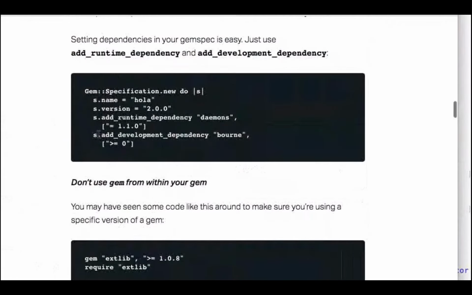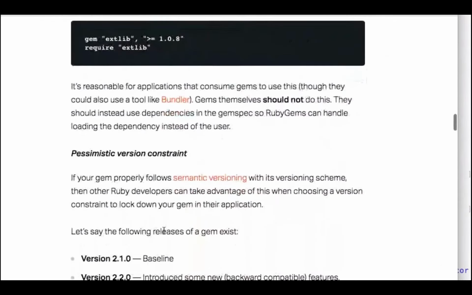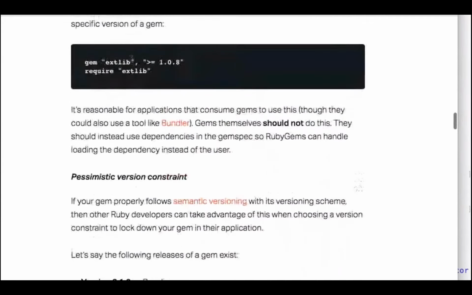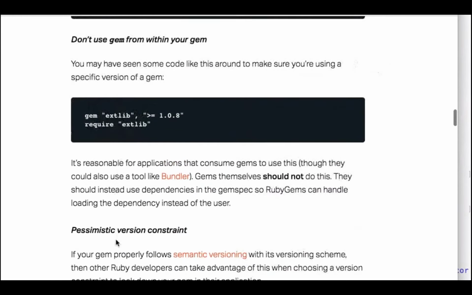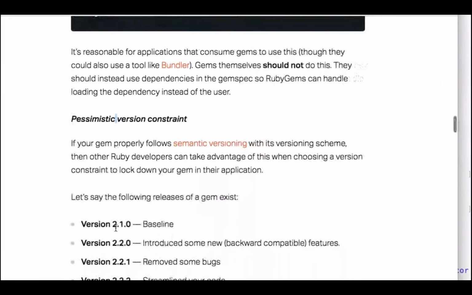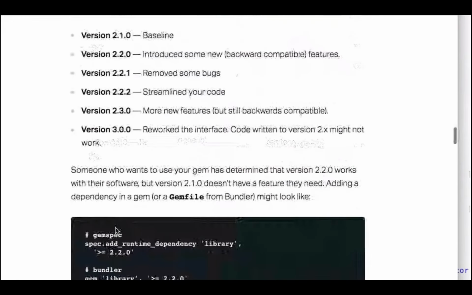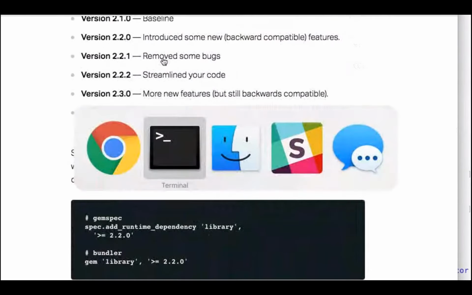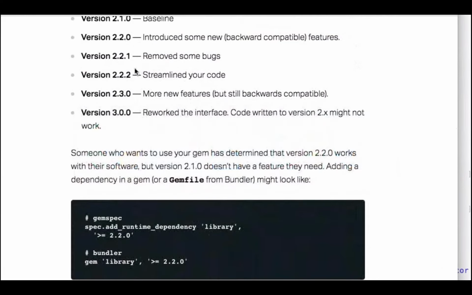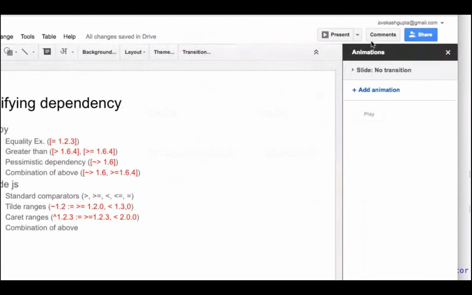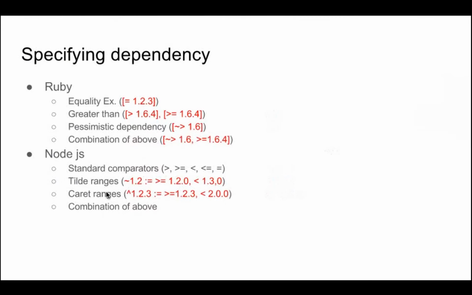So you say equal to, you say greater than or equal to, then you have pessimistic dependencies that you can use. Similarly for Node, they have caret ranges, tilde ranges, standard comparators, lots of other things.